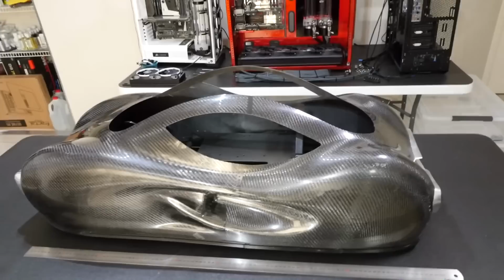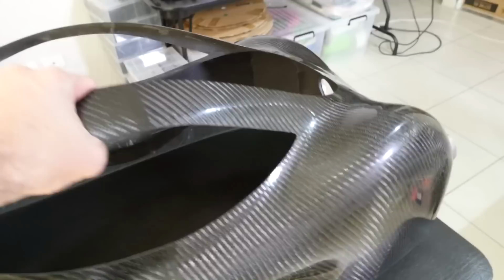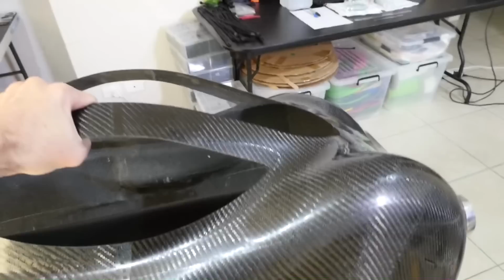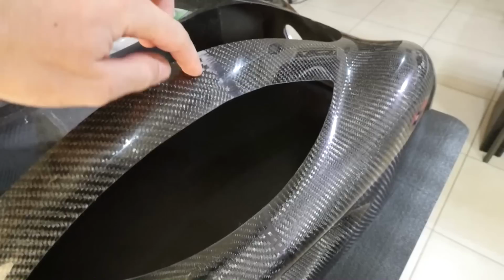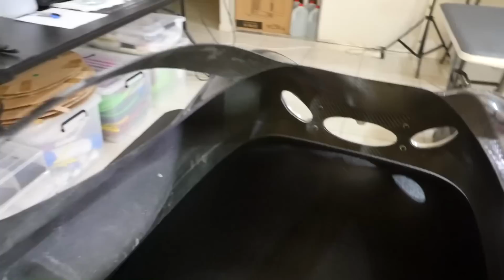Let's remove the shell and take a look at the internals. So just to show you how lightweight and also strong the carbon fiber is, I'm just picking this up with one hand from the weakest point. And it's just incredibly light. And yeah, this is definitely the weakest point here, but you can see there's almost no flex when I pick it up. It's just an incredible material.